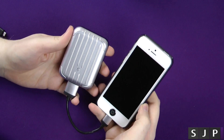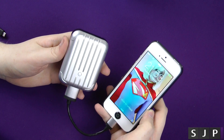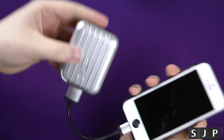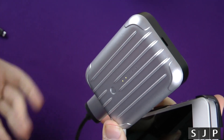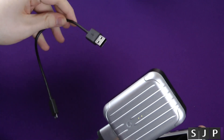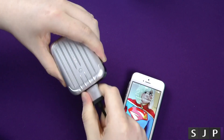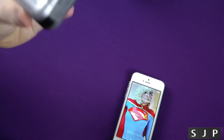Very straightforward — all this needs to do is plug into the bottom of your iPhone or any other device. And what will happen is it will actually start using the power from here and start charging your phone. It really is that simple — it seems too easy, but that's portable chargers for you, nice and easy. As you can see, it's now showing that it's discharging, so those lights will stay lit. Obviously they'll start going down the more you use it, and when it's out of power, just charge it back up again using this cable into your normal wall socket, or via a computer — whichever is easiest.